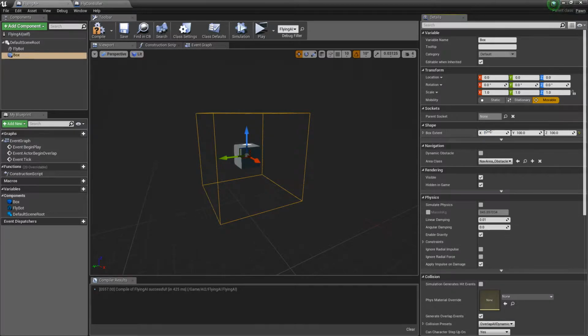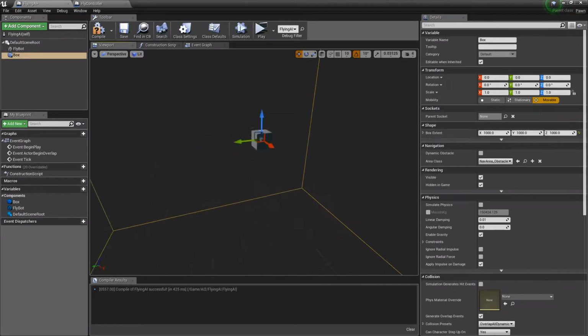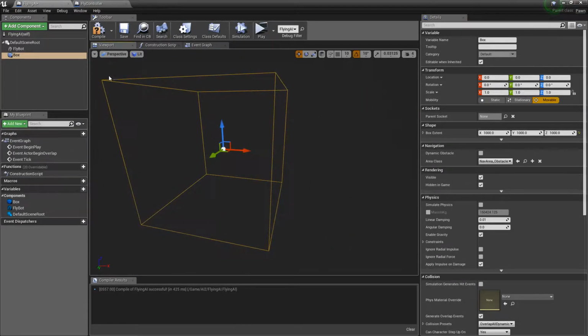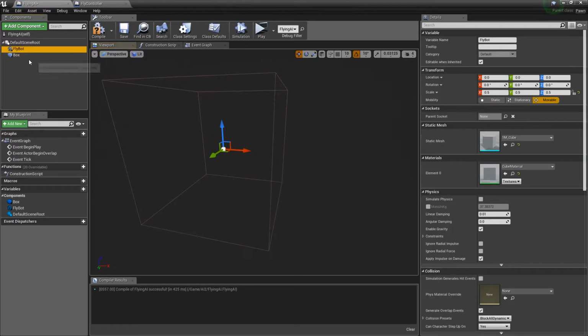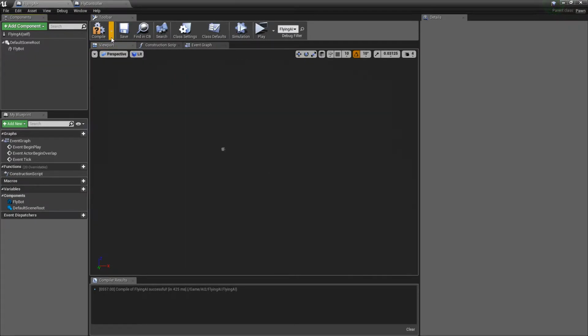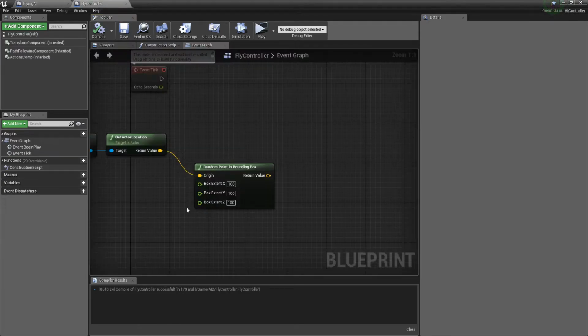So if I do by 1,000, that's a bigger area. So we'll go ahead and do that. Or at least, let's go in the middle. Okay.